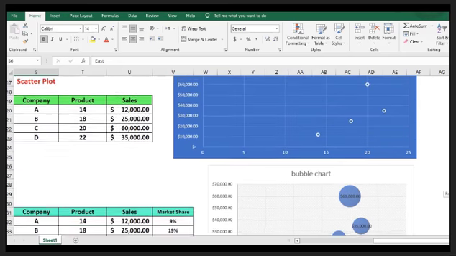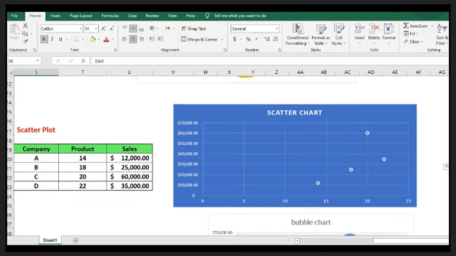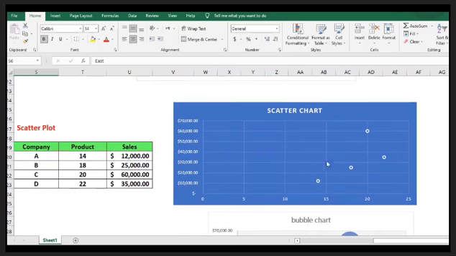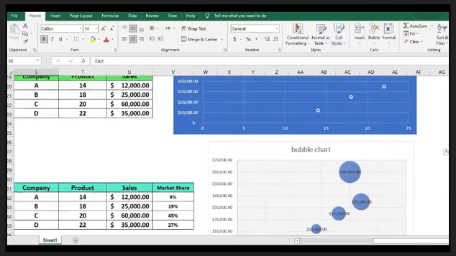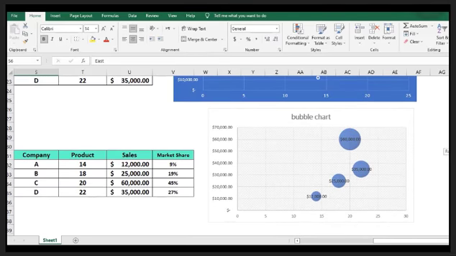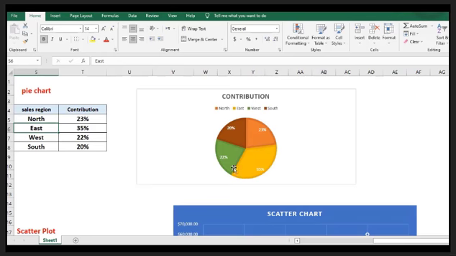So if you have any problem and you don't understand a chart, now we want to come back and talk more on charts and see how we can draw all of them in Excel.